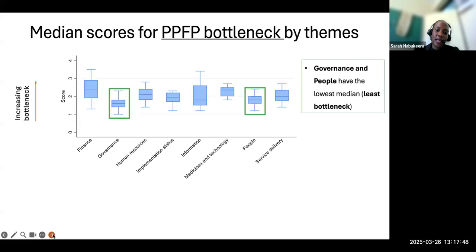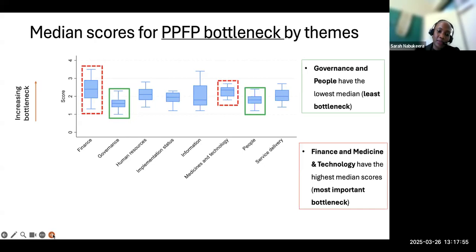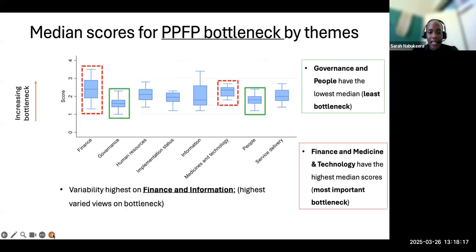So before we went for the consensus building workshop, there is this slide that sort of aggregates. The previous slide was a breakdown across the different health system building blocks items, but now this shows an aggregation of the building blocks. So we have the seven building blocks, and as you may see, these are box plots that show the median score across every block. And as you can see, the ones that have the red highlight, that is governance, and the green highlight, that is governance and people, these were rated below 2. So they had a median score of below 2.